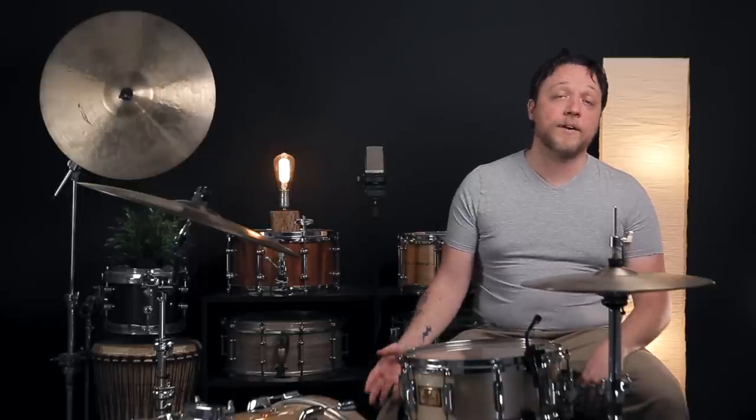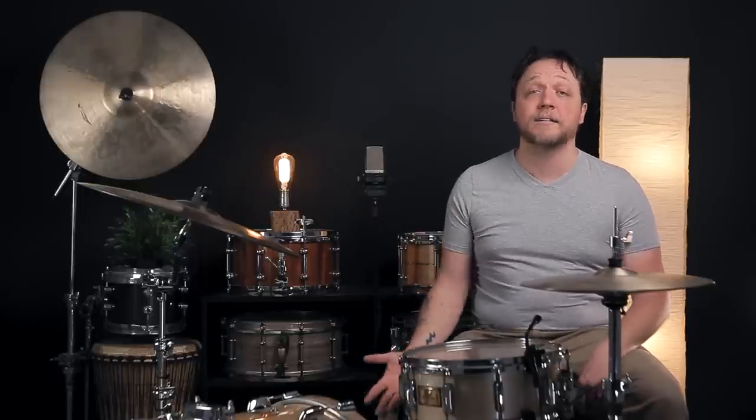Most drummers out there use coated batters on their snare drums. In fact, it's fair to say that most of them have never even considered or tried a clear batter on their snare drum. Today, we're going to find out whether or not this even matters.